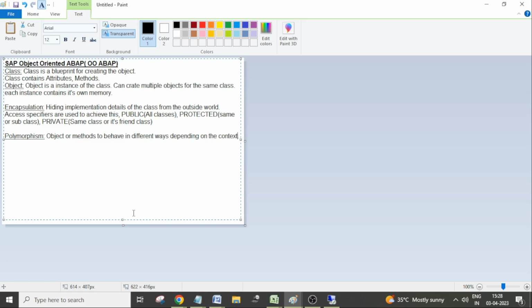So how can you achieve polymorphism in object-oriented ABAP? Using interfaces.